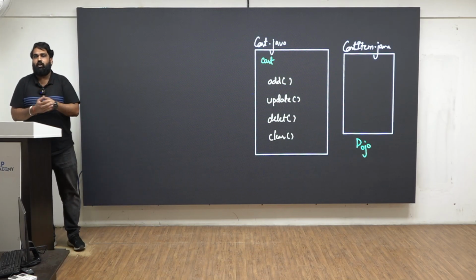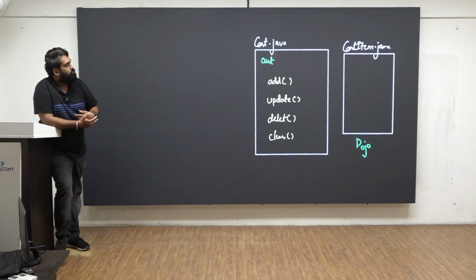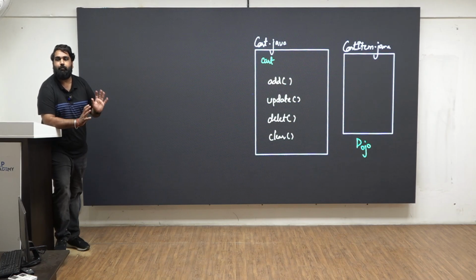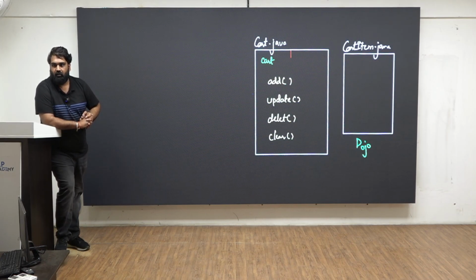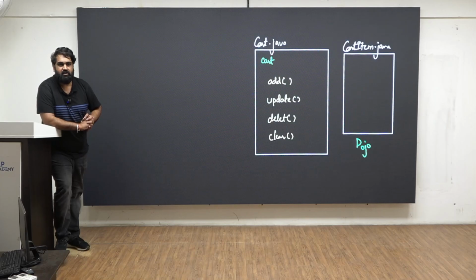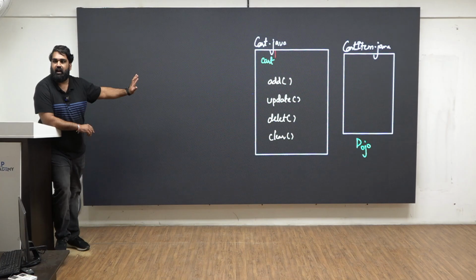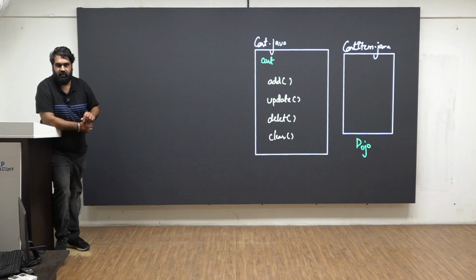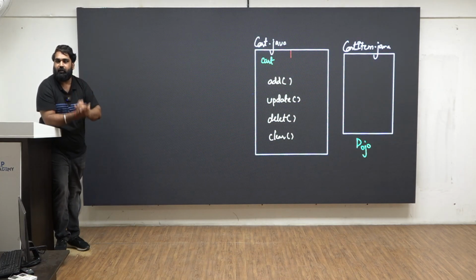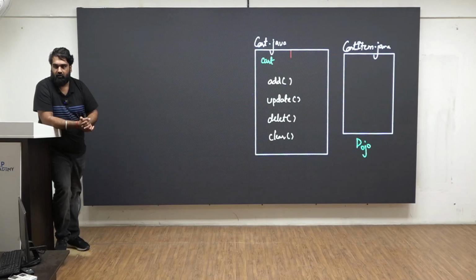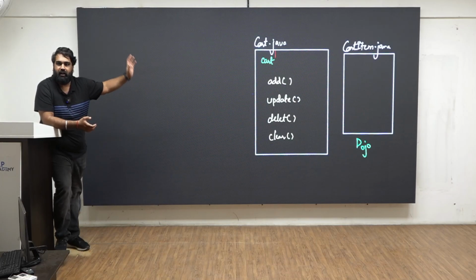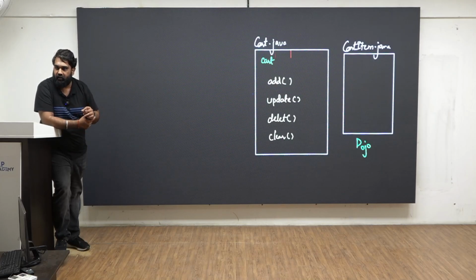So, whatever this cart.java that you had, what was this cart.java doing? It was just having some methods, right? Is it interacting with the database? Cart.java is not interacting with the database, rather it was interacting with a map. Will you agree with me? Whatever it is interacting with, it was used to store, retrieve, and perform operations on data. It was just for storing data, retrieving data, performing operations on data.